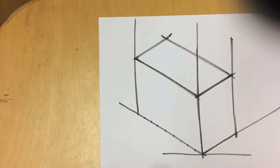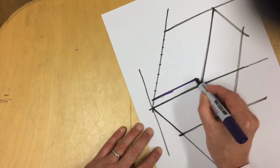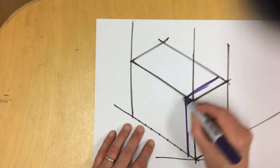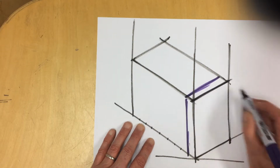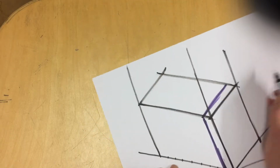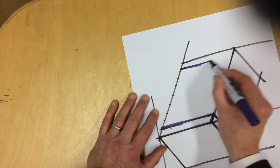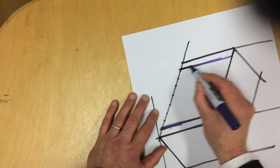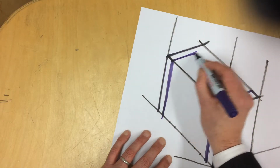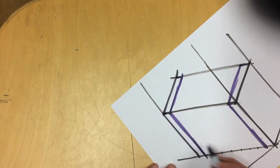Having got to this stage now, I'm going to use the same colour to create the front part, the front end, making sure that I'm running parallel with the lines I've got there. So that's forming the front end, and then get myself parallel with that back edge. I'm going to draw that line in there. Get myself parallel with this edge here. I'm going to draw that line in there, correcting as I go along any errors that I generate.